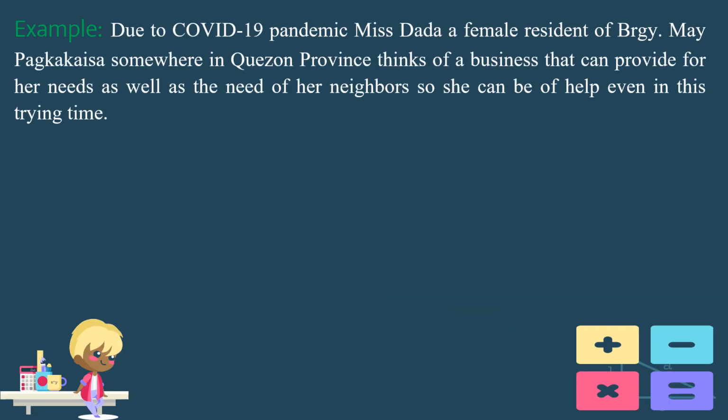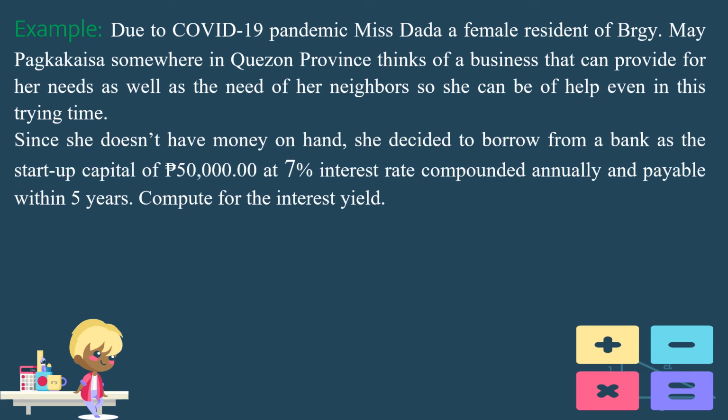So let's have an example. Due to the COVID-19 pandemic, Ms. Dada, a female resident of Barangay May Pag-asa, somewhere in Quezon Province, thinks of a business that can provide for her need as well as the need of her neighbors, so she can be of help even in this trying time. Since she doesn't have money on hand, she decided to borrow from a bank as a startup capital of 50,000 at 7% interest rate compounded annually and payable within 5 years. So, compute for the interest yield.